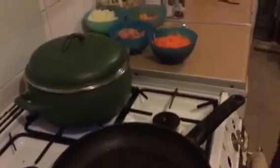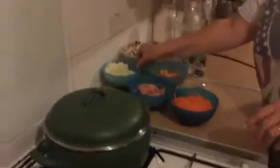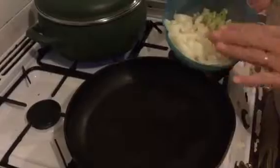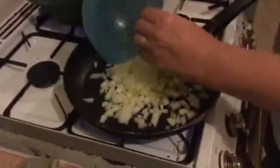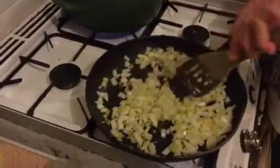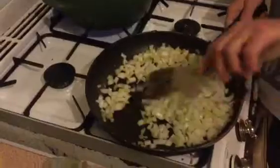In a frying pan I've got my ever-present fry light. I've got one large onion and one stick of celery — I said I grated them but I'm lying, I've chopped them into quite a fine dice, making sure that they get cooked down. I've got the heat on high, just a quick one, just coming up to a bubble now.